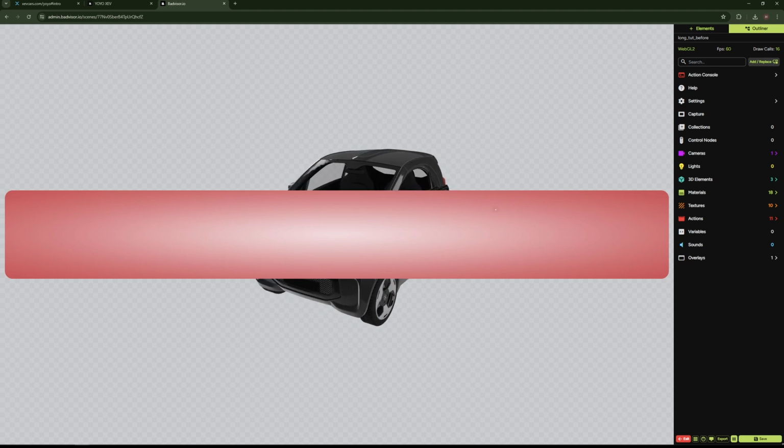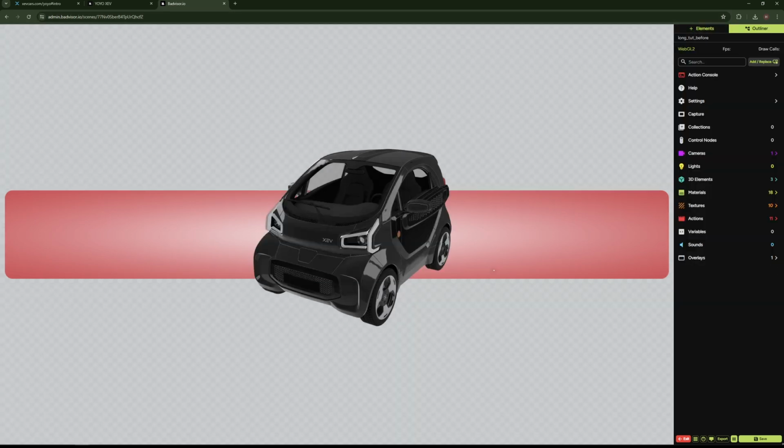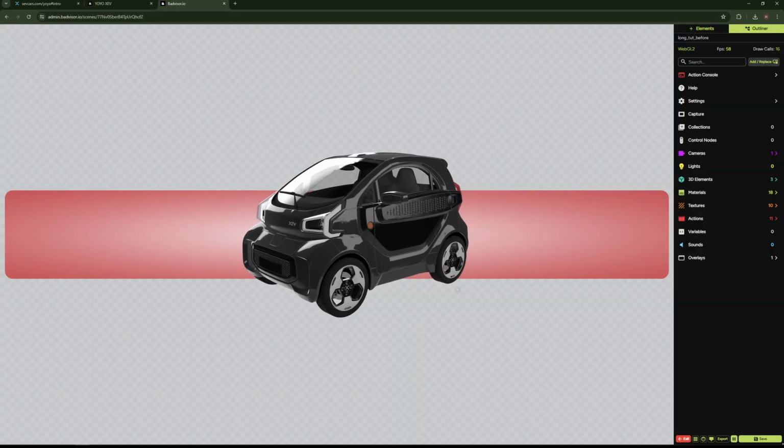If we go back, we can see that our background image is in the scene but is positioned in front of our 3D asset. In order to fix that quickly, go back to the overlays and here in the top part, change the Z index to -1. After doing that, the 3D elements will remain in the front, or rather, the image will always remain in the rear side as a background.